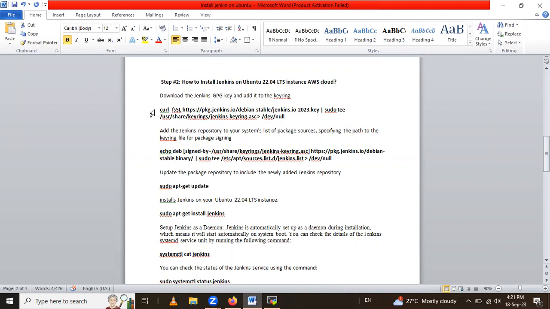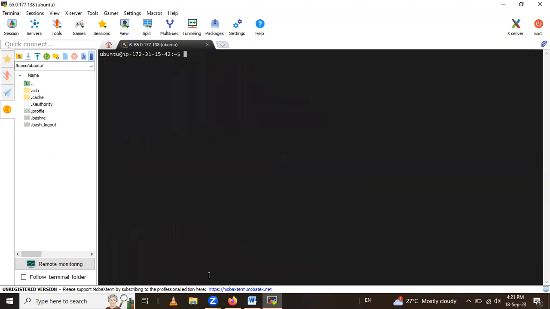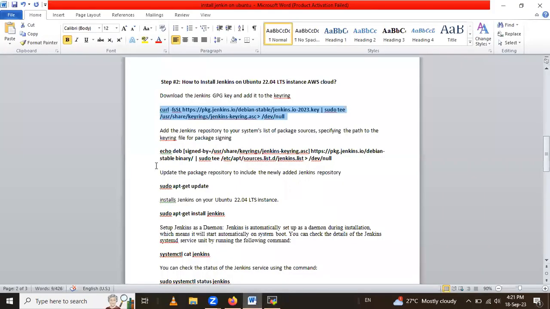For that, firstly, we have to download the Jenkins GPG key and add it to the keyring. Using the curl command, we can download the Jenkins GPG key. So I will clear the screen and paste. After that, we have to add the Jenkins repository to the system's list of package sources, specifying the path of that keyring file for package signing.